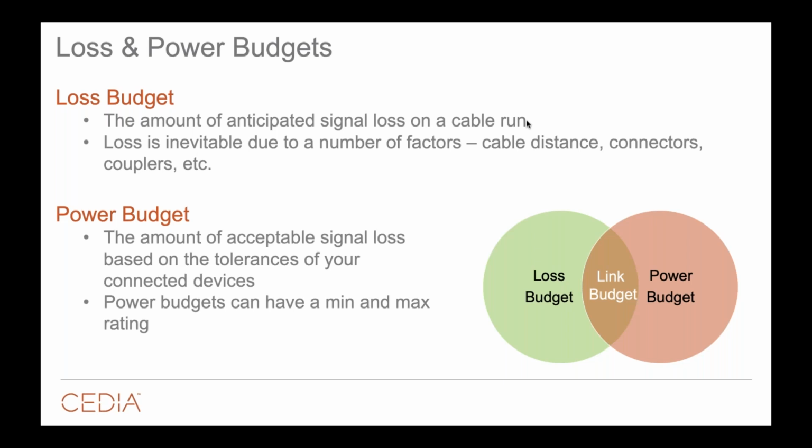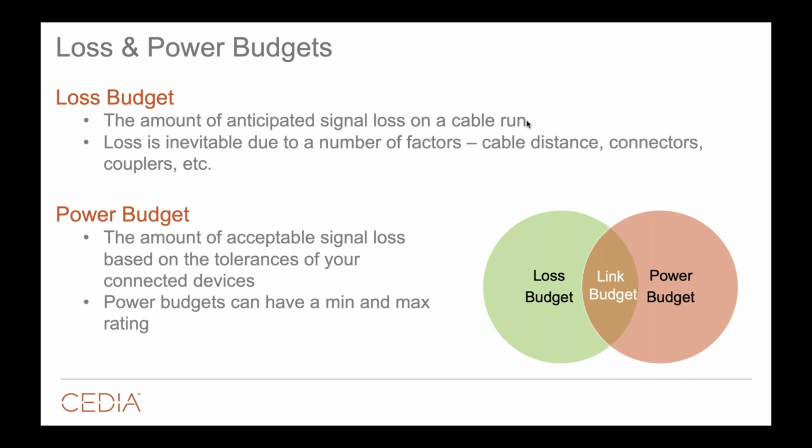And the easiest way to think about this is, okay, we have an anticipated amount of loss on any cable run, just like in the twisted pair world, right? We can look at that cable run and say, well, I'm going through a wall plate, a patch panel, I'm going up 200 feet. I can ballpark how much loss I think is going to be in that installation. And then put that with the power budget, which is how much loss can my installation tolerate before it doesn't work anymore? What do my devices need? If I'm running an extender, it can only take so much loss before this thing doesn't work. It doesn't have good signal anymore.